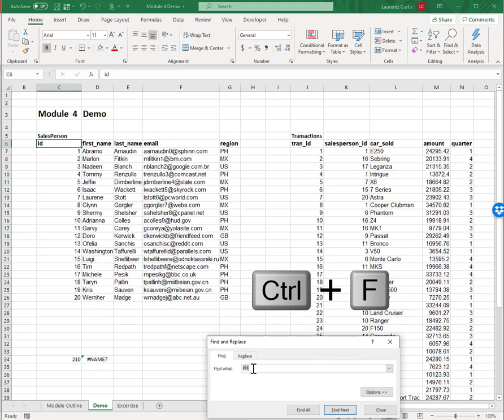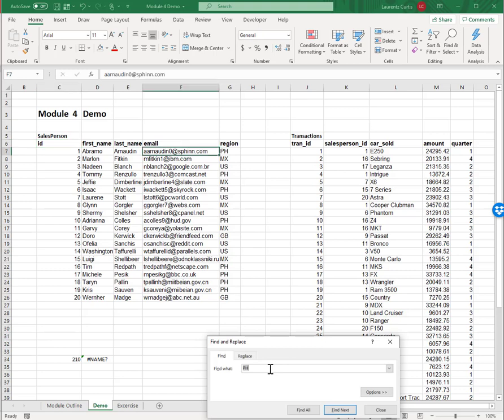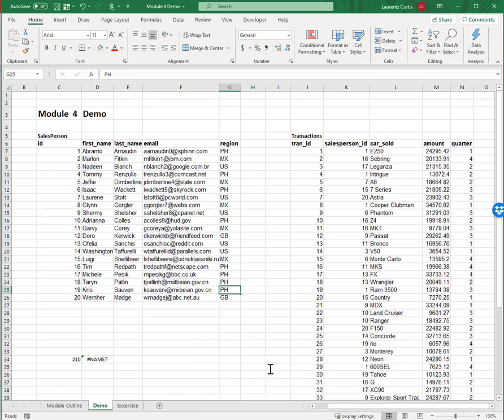Ctrl F. Let's go to the region. These are international regions, so we're looking for, I think, Philippines. We can click this button or press OK. Let's just press Enter, and we're finding the next. So we're going through finding next. Now we can close this window, and if we press the repeat F4, it can keep us repeating finding the next.